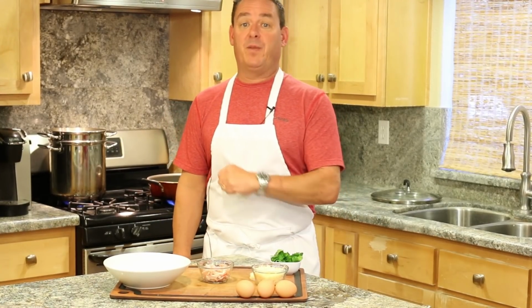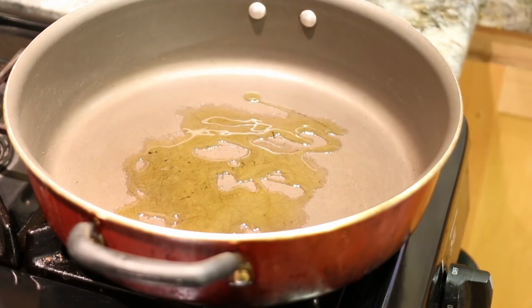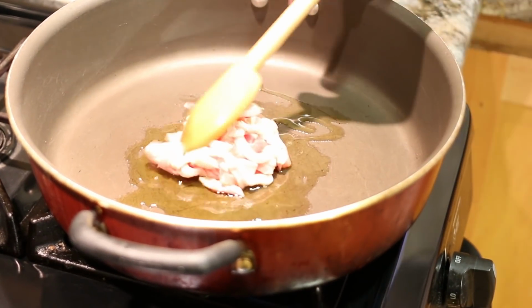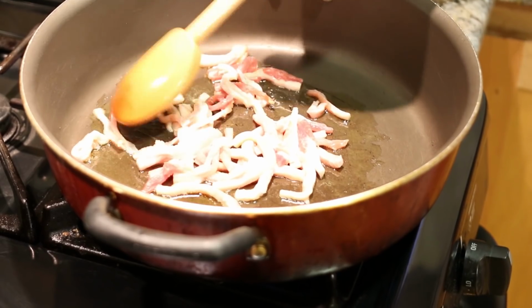Okay, let's continue while our pasta is boiling. We're gonna start by frying up the bacon. Okay, got the pan on medium. I'm gonna add about 2 tablespoons of extra virgin olive oil, or you could use butter here if you like. And let's get our bacon in there. Break it up so it's gonna cook nice and even.